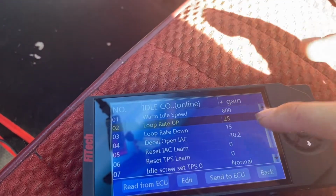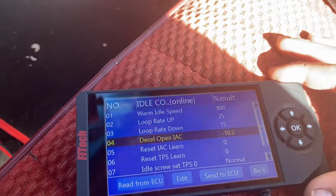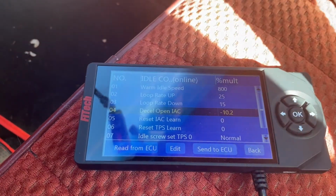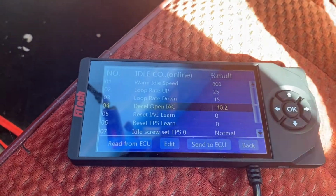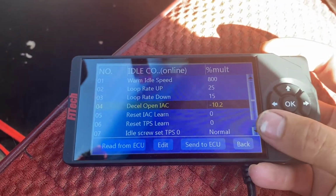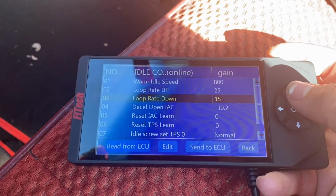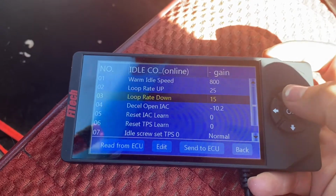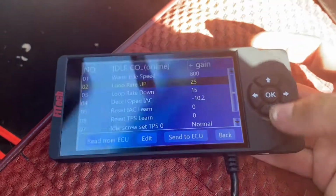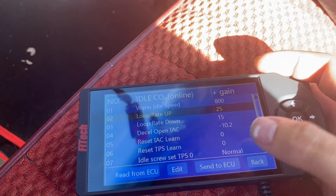So decel IAC, there's a video really good explaining this, is essentially when you let off the gas, how quick it returns to idle on decel. So I was at 0, I'm at 10. I would probably end up going to 20 if I don't like it. Loop rate down and up. This is about how your throttle response is if it's not good enough for you. So now that we got this set, it's already there, but send to ECU.